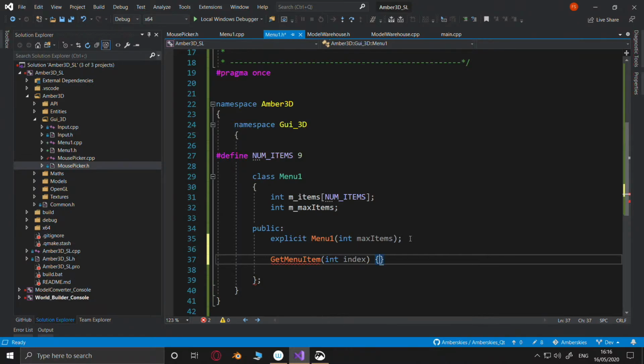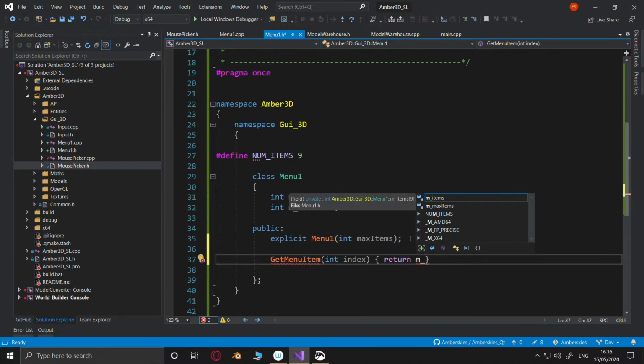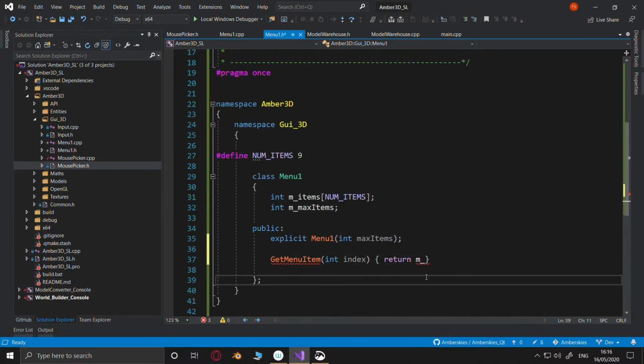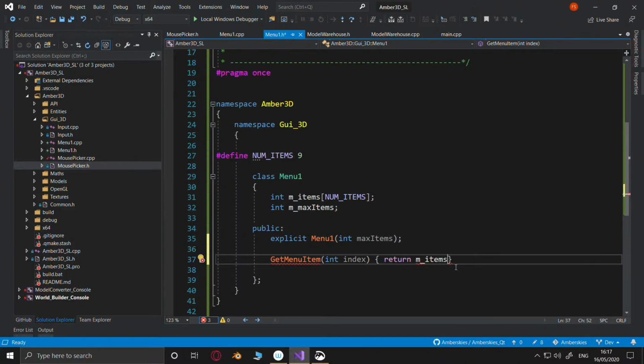And all that's going to do is return underscore items, and it's just your index. I mean, this is nowhere near a menu that I would like to use. And that's it. This will return an int.